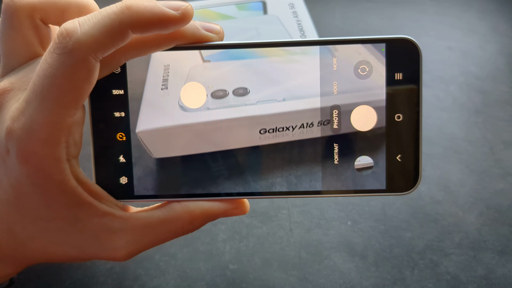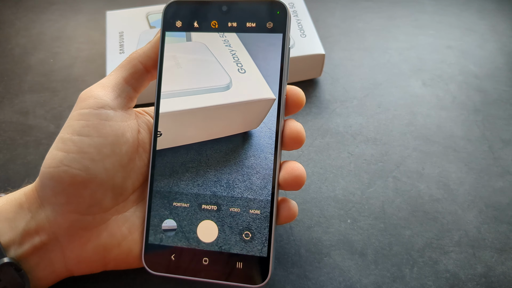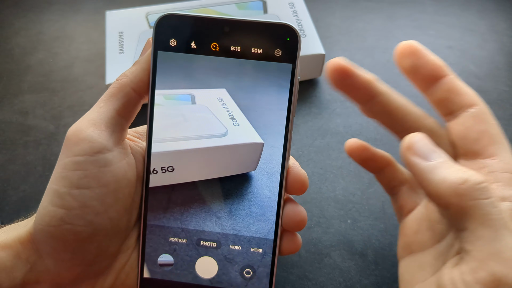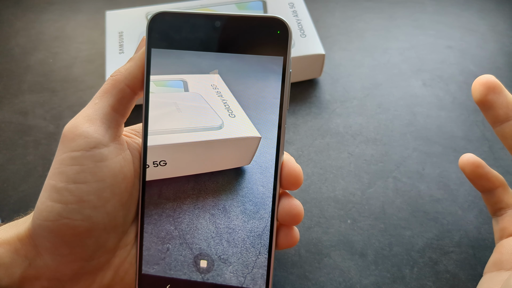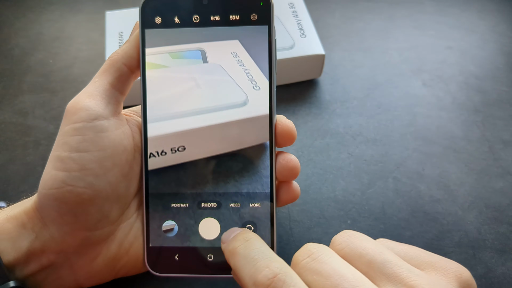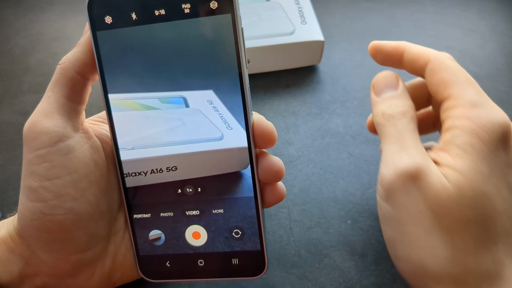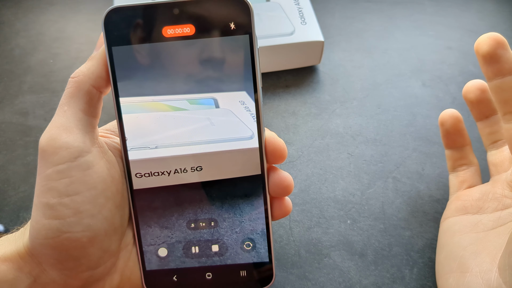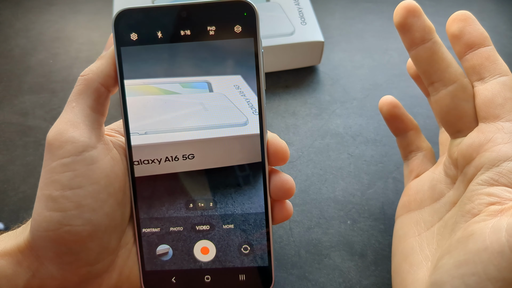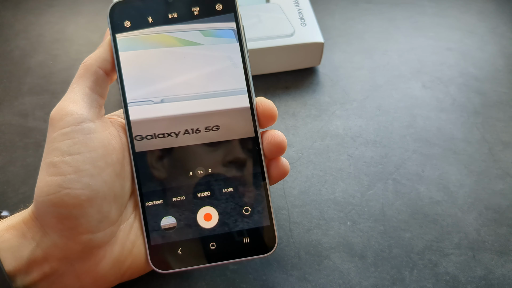So yeah, this is actually insanely cool. Also on this phone, we can actually take a picture with these volume buttons as well. So we can press the volume button to take a picture. Let's remove that timer. Also, this works in the video as well. So we can start a video by pressing this button, which is insanely cool. And we can end the video again by pressing that.